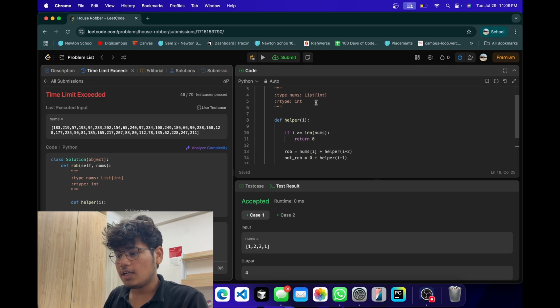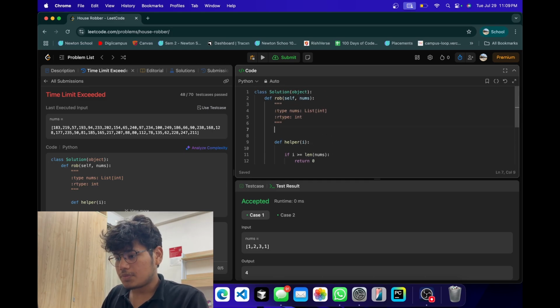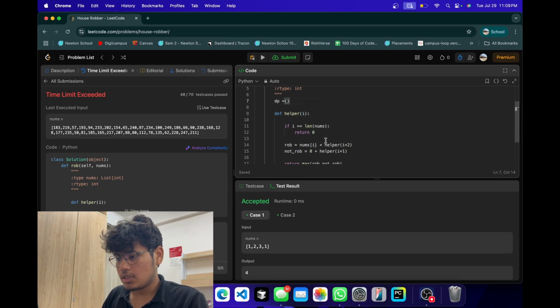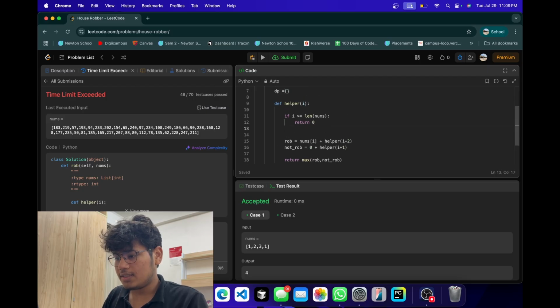For that, I'll create a hash map, and we'll add some code. If i in dp, then return dp of i.